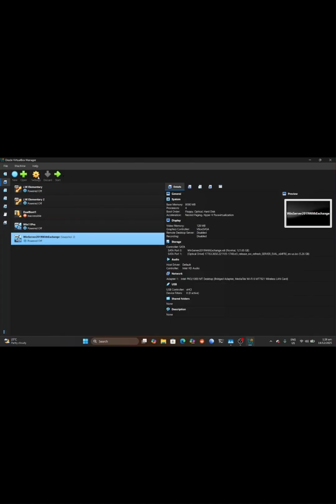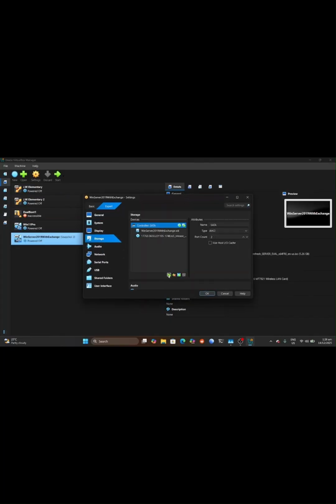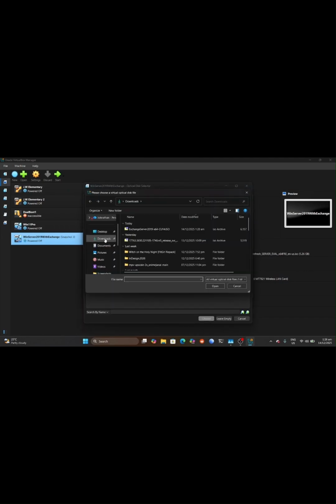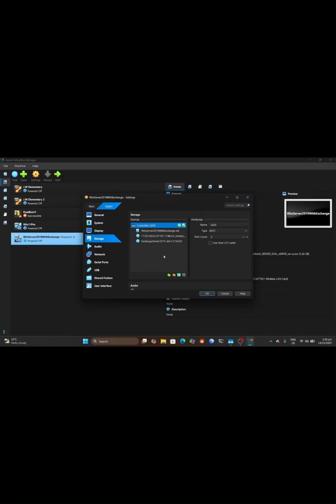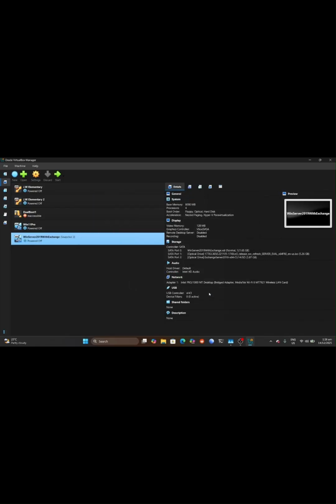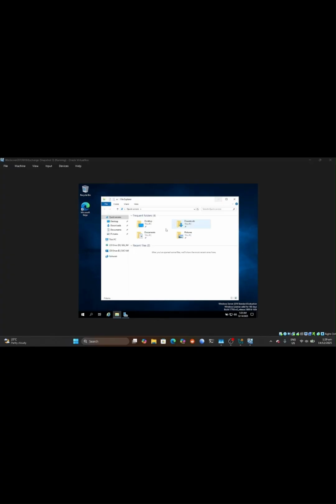From the VirtualBox now, I go into settings and then into storage, and what I do is I mount it. I select the ISO file right there, and then I click on the CD drive, so it's almost as if it's a real CD that you have. So you have the option of doing this or downloading it directly from the Windows Server virtual machine.